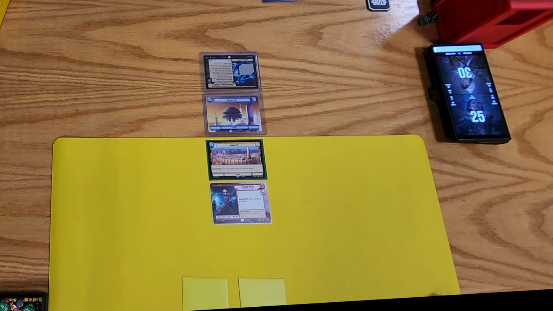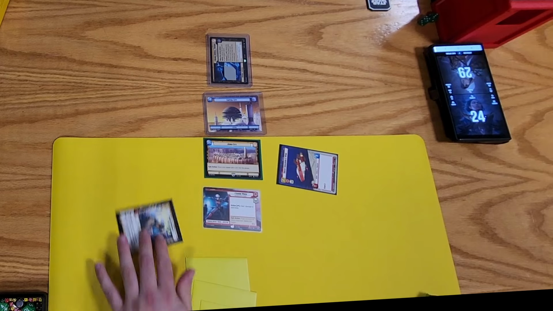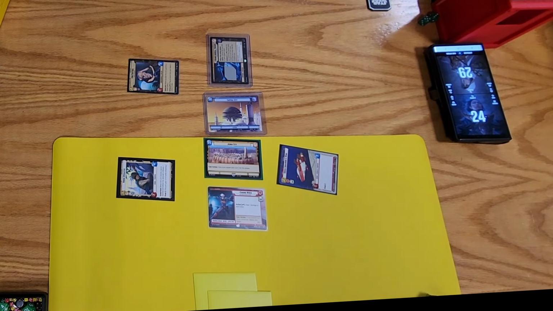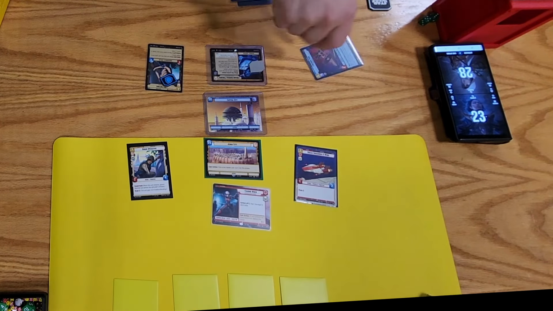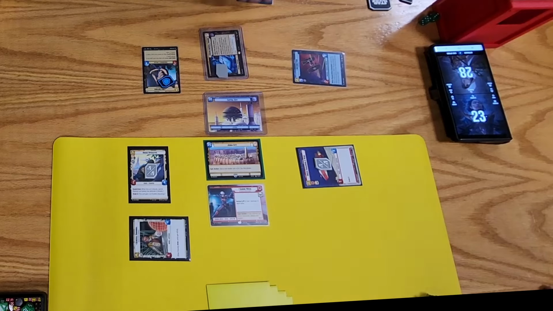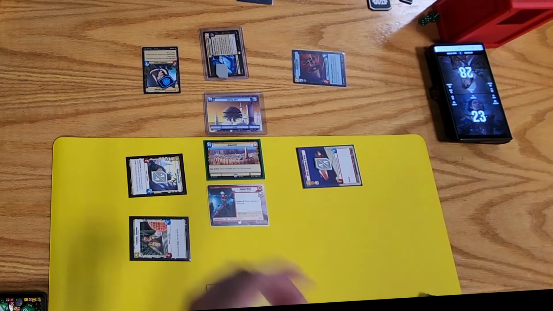Just take initiative. And then I will ping myself, throw out a rogue operative. We'll play trigger. Ping Boba for this. I will take initiative. General Dodonna. That's this one. We'll go into your base for 1, 2, 3, 4, 5.